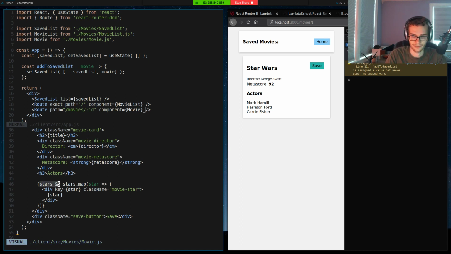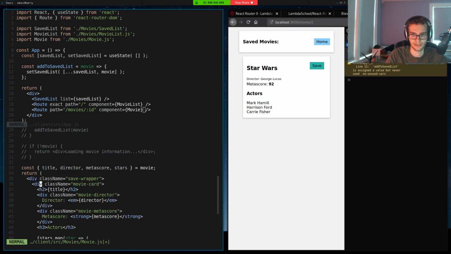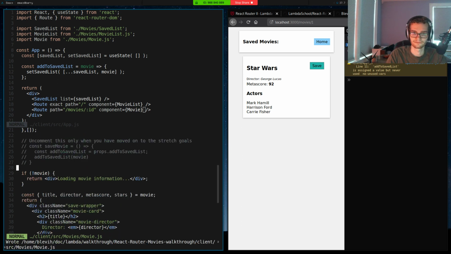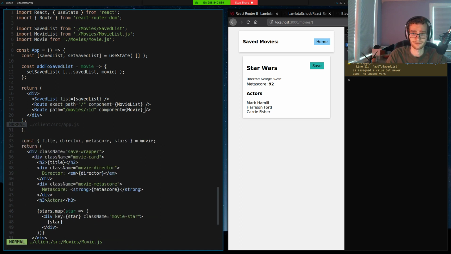So I'm going to stick with what I believe the intent was, which is to use this if statement to return early, to shortcut our function, and I'm going to set the default value of movie to be null. So that way we get our little loading div, and then we get our card that pops up whenever our API returns.